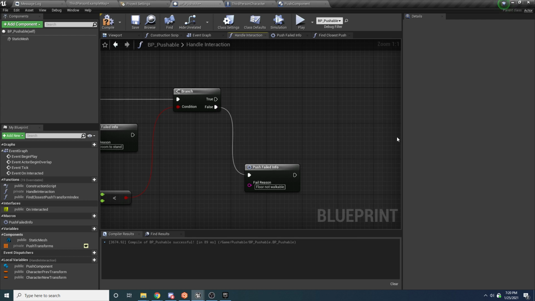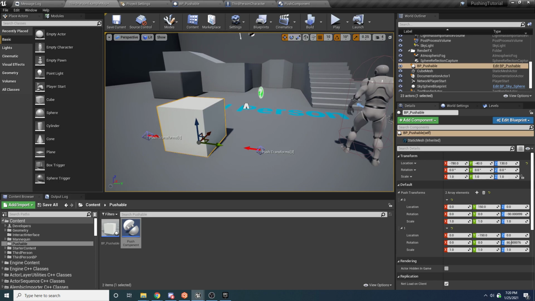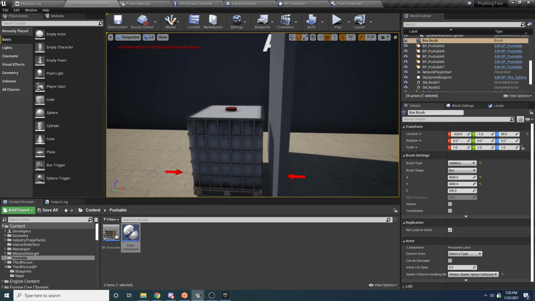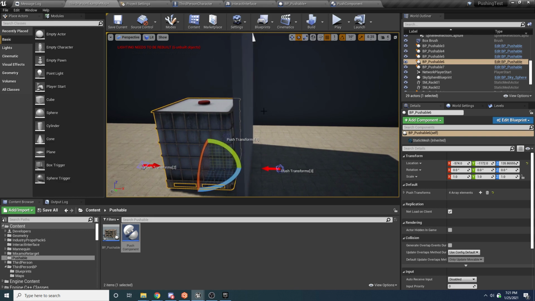So the one case we need to check for here, the reason why we're doing a line trace now, let me just explain this real quick so that it makes sense. If you look at my other project, if you have a case like this where there's a wall, but it's a very thin wall, then when it draws the capsule, it's actually going to draw the capsule over here because that's where the thing is, and it's not actually going to be colliding with anything because it's gone past the wall.